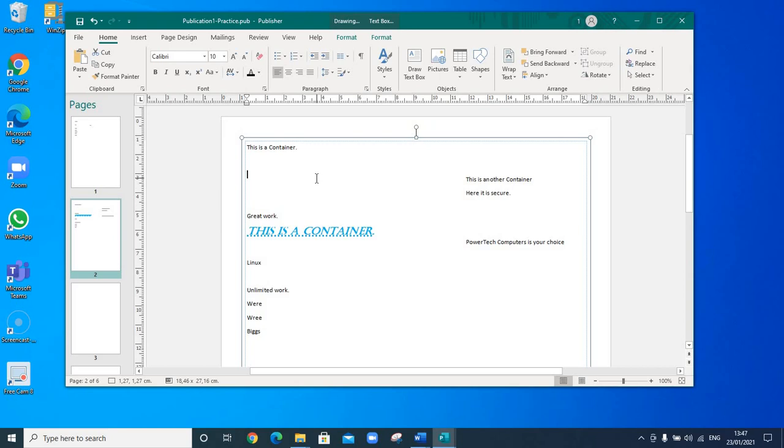Okay, the next thing we'll talk about is indentation. Now indentation is almost similar to alignment. The only difference is that it works on the position of your text with respect to the left margin, which is the end of the document here, or the right margin. So now this text is at the end. If I want to move it a certain distance away from the margin, I can do the indent. Indentation is here under Home, Paragraph. I can increase the indent or decrease the indent.